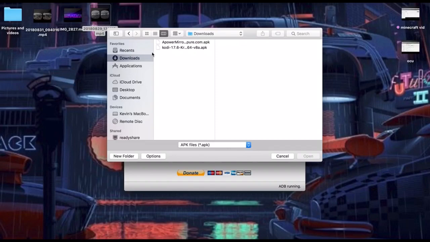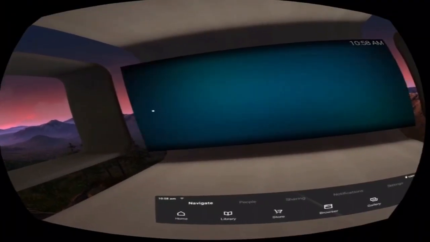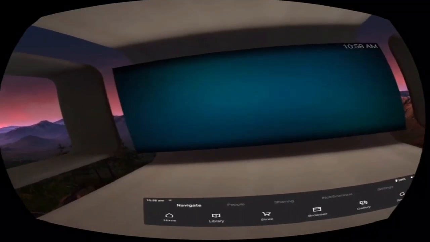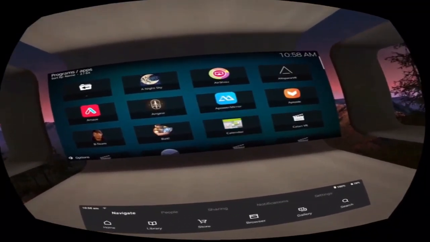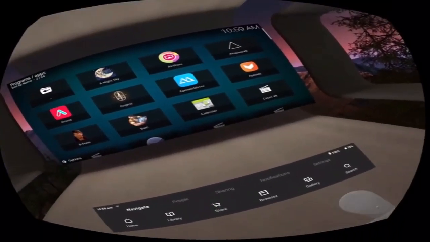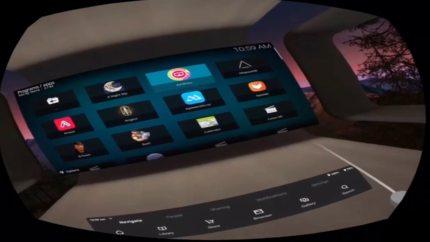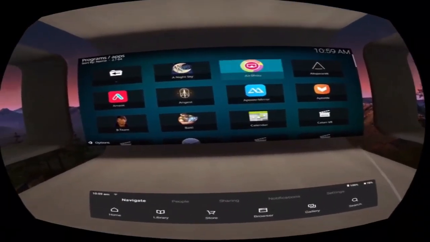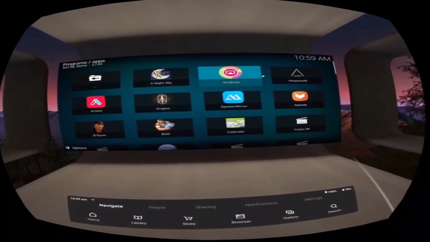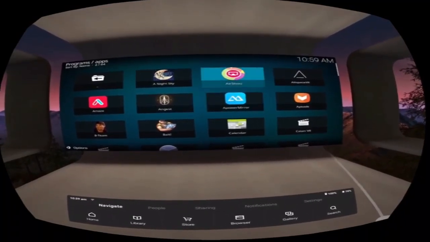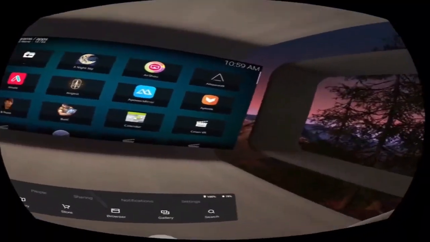Once you've done that, we'll move over to the Oculus Go. Once we're on the Oculus Go, go to the Oculus TV app. You're going to want to go to add-ons, and then Android apps. Once you're on there, I have the recording app on the top. It's called AirShou. If you want to download it, look for the APK online, download and install it, and you can record your screen. But the app that we're using is ApowerMirror. It's the one that's right below the circular one that I'm pointing at.